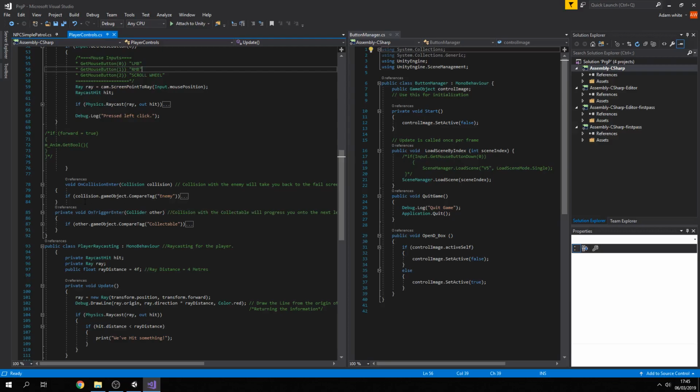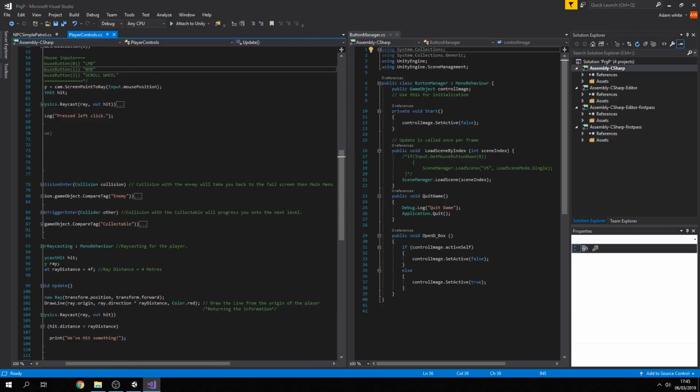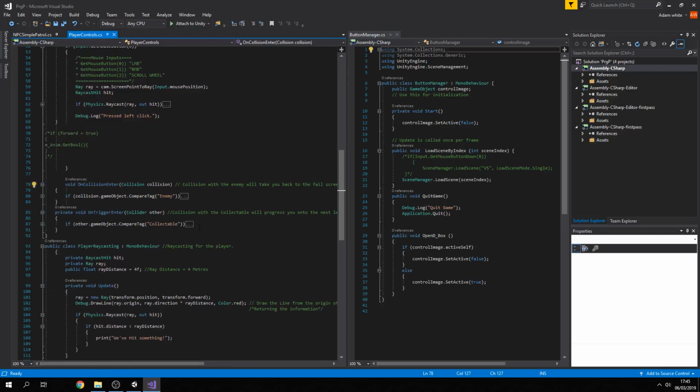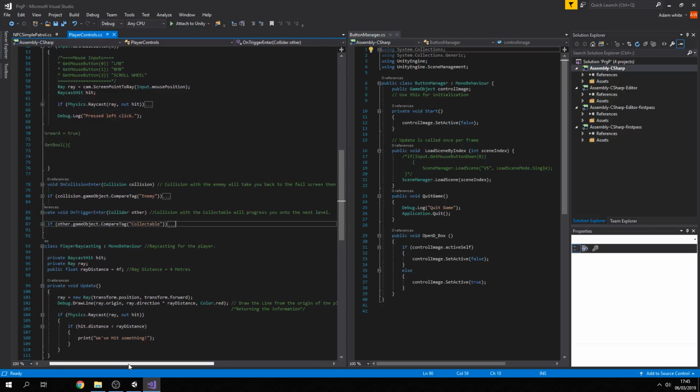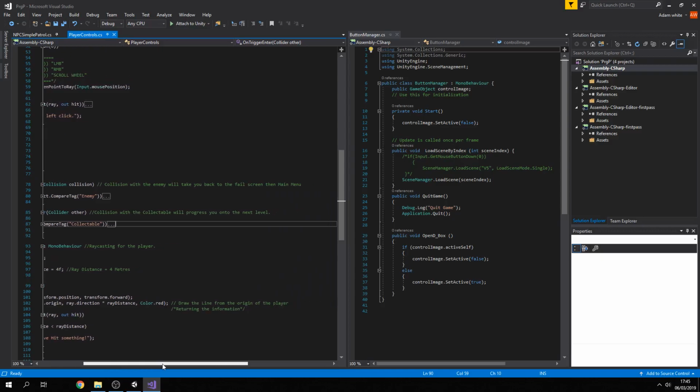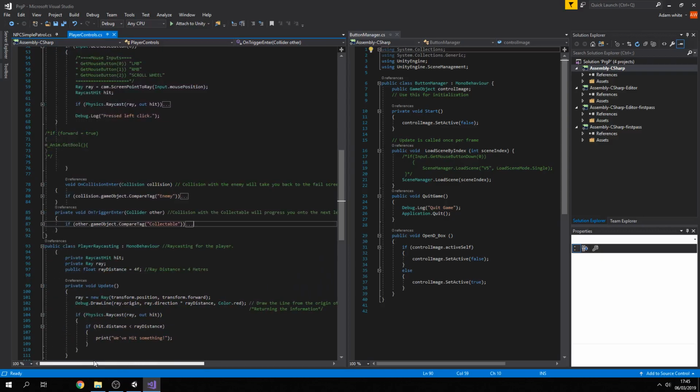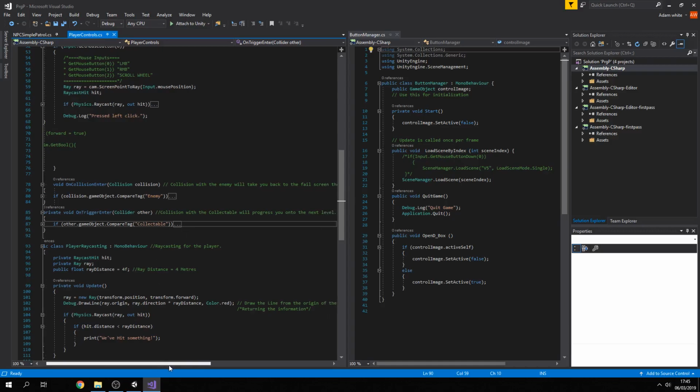So in here I've used collision.gameObject.CompareTag("Enemy"). This is basically saying if this happens, I will probably die, and go back to the fatal screen right here in the main menu. Otherwise, I can have a trigger on the cube in my environment, which I'll show you later, have that as a collectible and then move on to the next level, or just say I've passed and go back to the main menu.